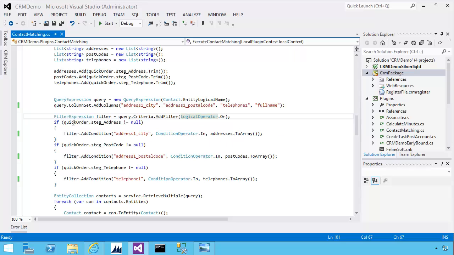I then take the address, so that in my instance I'm typing a city name in from the order, and add it as a condition to that filter expression, but I'm basing it on an array.